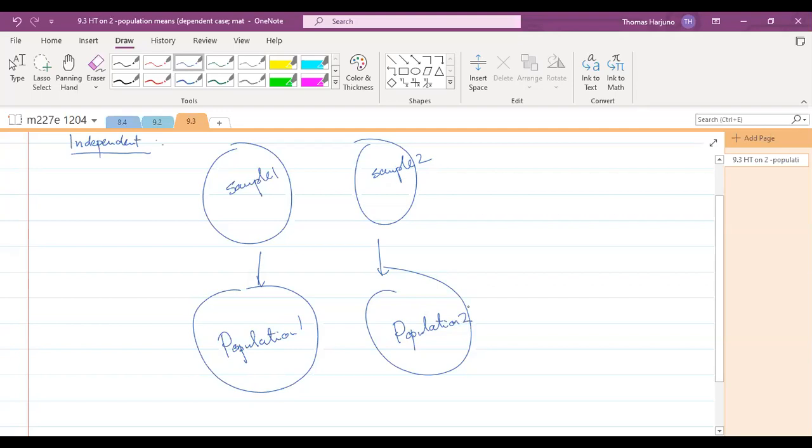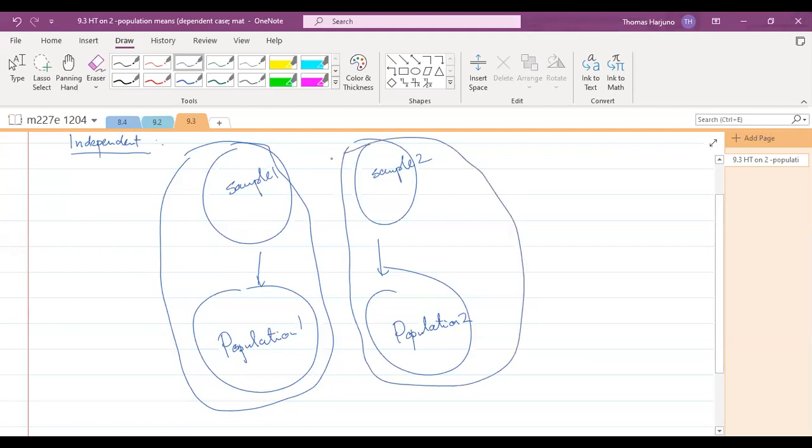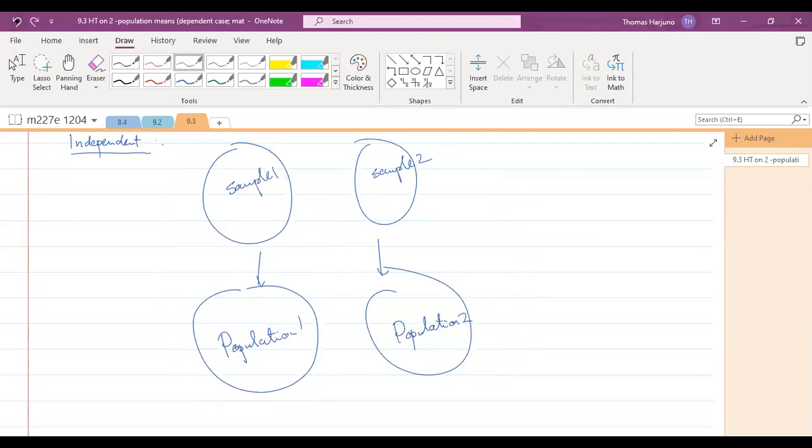For example, when I talk about US male residents and Indonesian male residents, there's no overlap. So we talk about people who are in the United States and people who are in Indonesia, and not those people who are in both. Okay? Or the temperature difference, right? Male and female. So if you are male, you won't be counted as female. If you are counted as female, you won't be counted as male.